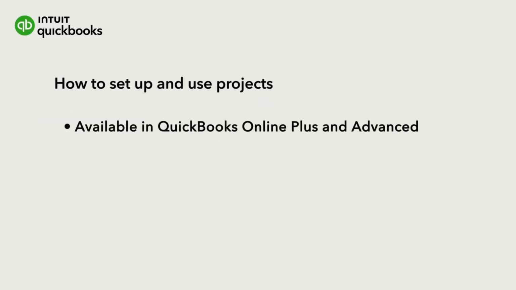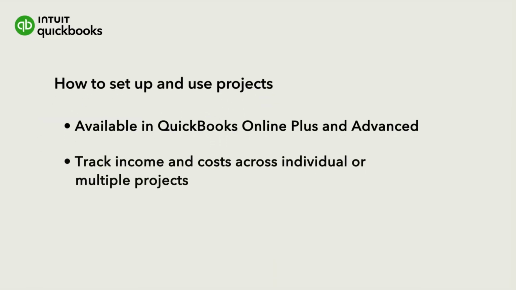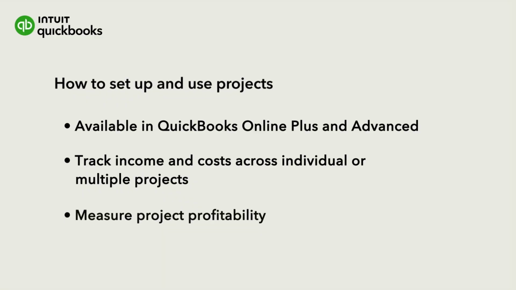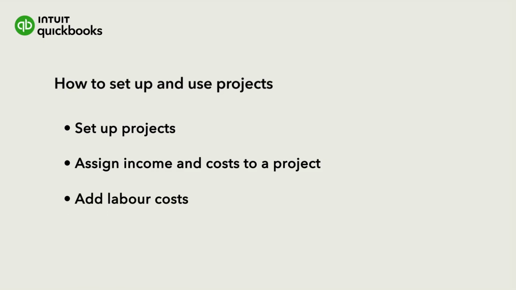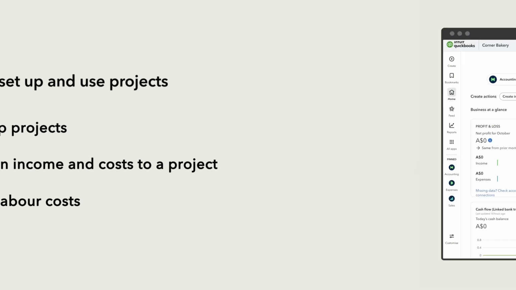If you have QuickBooks Online Plus or Advanced, you can use projects to track income and costs for specific projects or across multiple projects, so you can measure profitability. Let's go over how to set up projects and then assign income and costs to a project. We'll also cover how to add labour costs to your project.